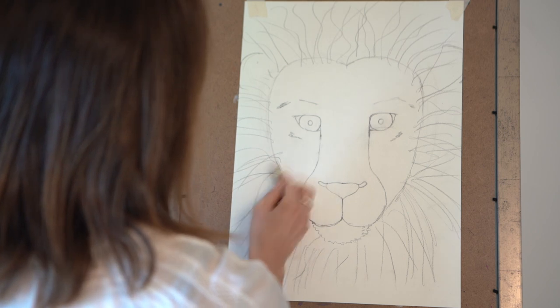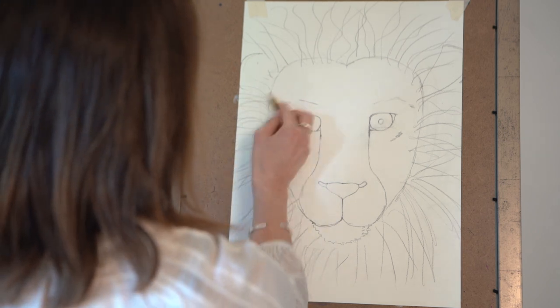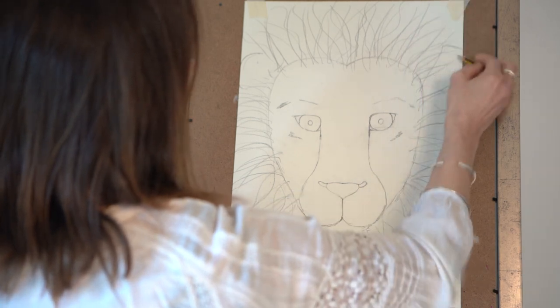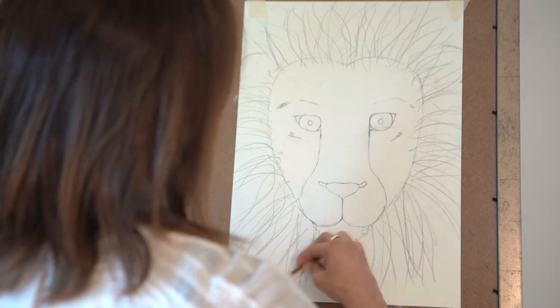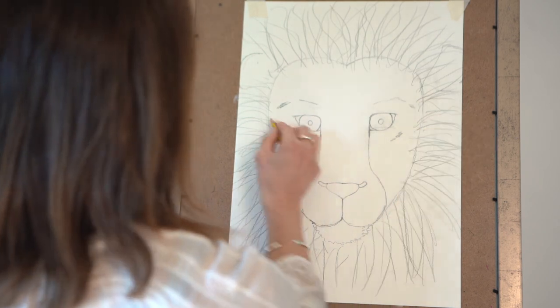Just work round it. Don't have to be really neat with this. Quite nice to get a bit messy. It's a really nice close up of this lion. Okay, so just getting this in to start. We'll shade it a bit more later on.